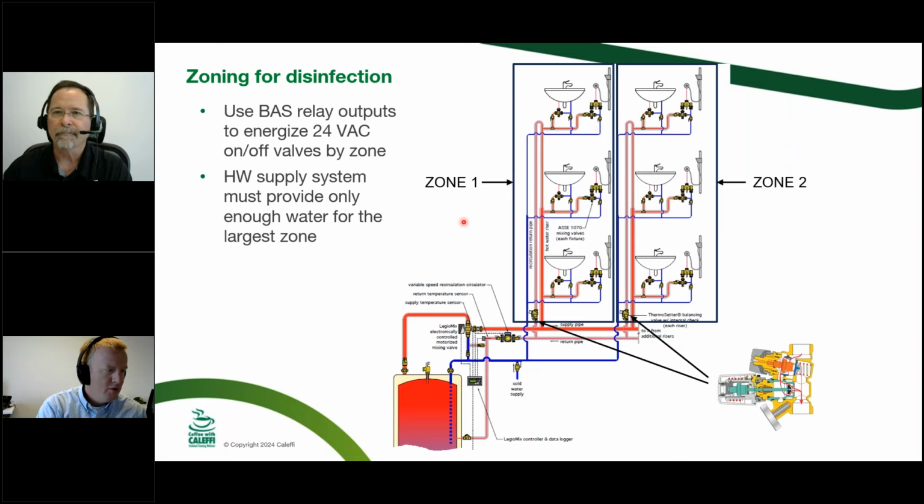And before you switch this slide, Kevin, I think there was another good comment in here about when you do thermal disinfection, and not only that, how you prevent scalding of people during that disinfection. So when do you do it, and how do you protect people while you're doing it? When you do it is based on testing. If you have a client that is interested, or anyone, get a good Legionella test kit and just sample your water. If there's any indication of Legionella bacteria, then you can start easy. You could say, okay, let's try it every third night. Let's do a thermal disinfection. But basically, it's test and then run it, and test and run it, and you'll be able to tell if the bacteria colonies are increasing or decreasing based on your testing. So get a good test kit, and then you can set up a maintenance program to do this.